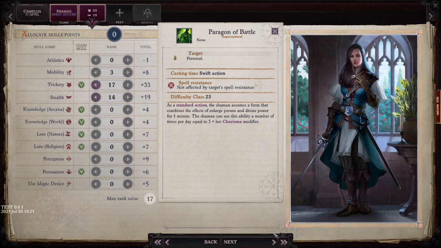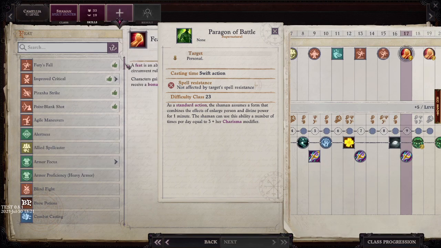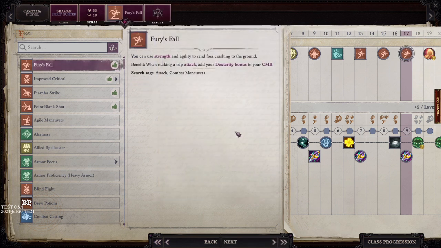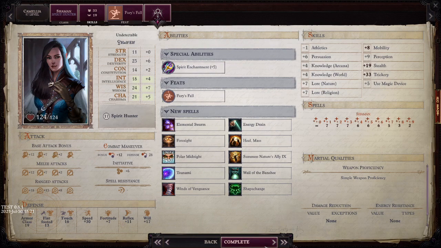At level 17, Spirit Hunter again. Our feat is going to be Furious Fall. Now that we have such high dexterity, we're going to add that to our tripping attempts. Our trips are going to become a lot more successful now. And we also get 9th level spells. We get some great 9th level spells.